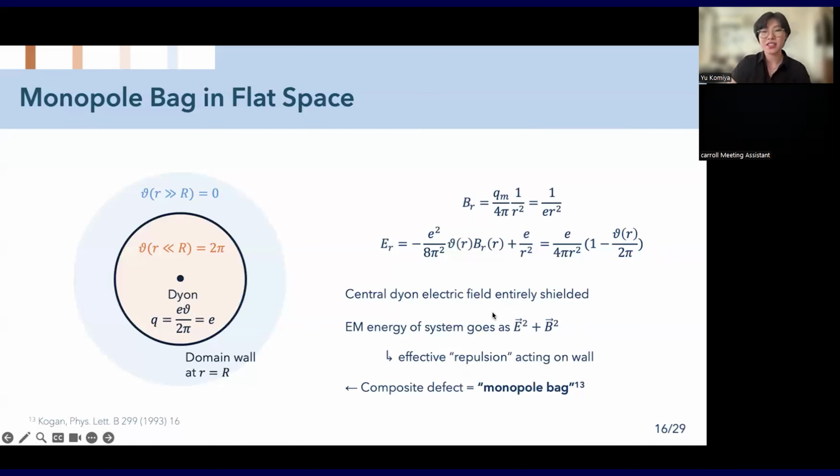And a second thing to note is that, of course, we can define some total energy of the system coming from the EM terms, which will go as E squared. So what we find is that if we have this interior theta deviating very much from 2 pi, then as we go to very small r, this energy is going to start blowing up. So what we have is an effective repulsion acting on the wall. That is to say, we're keeping the wall at some distance, we're maintaining theta equals 2 pi at some distance determined by the strength of all the interactions. And that is to prevent everything from becoming very unphysical and going to infinities.